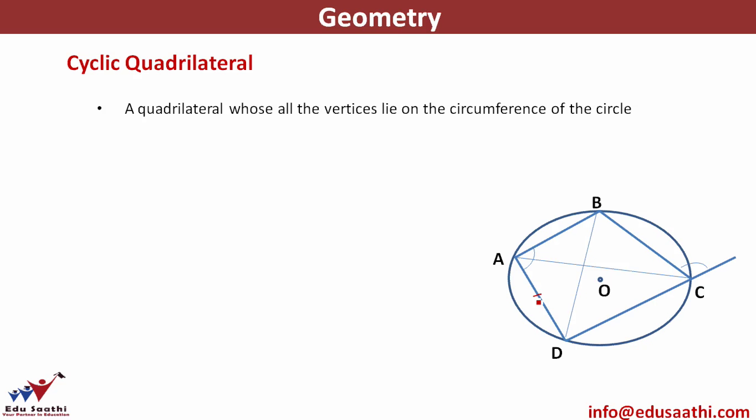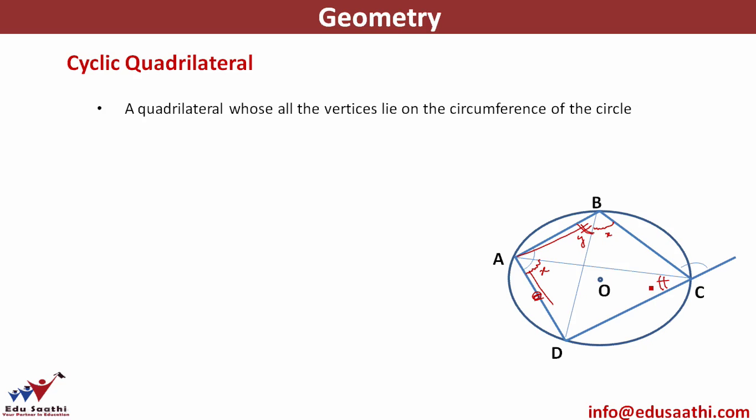So this AD is a chord that I have. If I look at it, AD is subtending an angle ABD at the circumference. This same chord AD is subtending an angle which is ACD. These 2 angles would be equal. If I look at the chord DC, DC is subtending this angle. Let me use a different mark at the circumference. This DC is subtending this angle at the circumference also. So these two angles would also be equal.